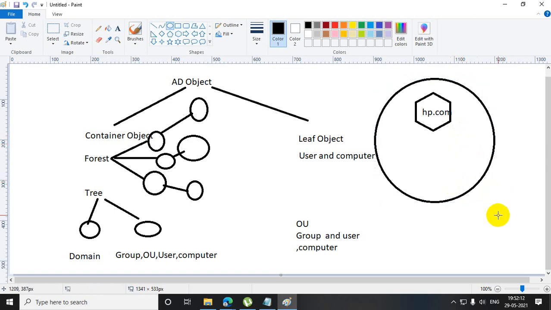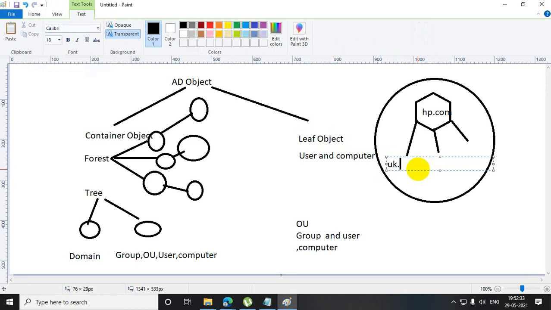Now hp.com has a sub-child domain. Let's say one of the sub-child franchisors is in the UK and has created his domain under hp.com with uk.hp.com.